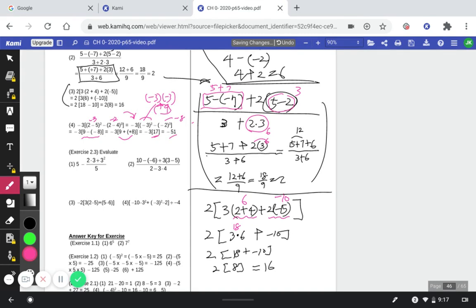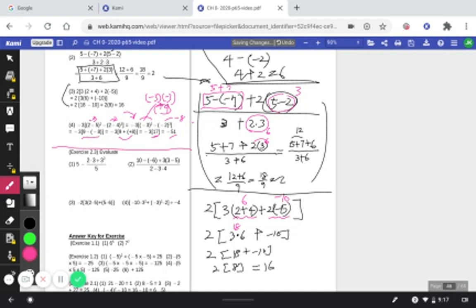So there is much room to make a mistake. So you have to be very careful when you do this kind of operation. Okay. So now pause your video and do the exercise 2.3. And when you finish it, check your answer with the answer key at the bottom. Okay, and ask me any question in case you don't understand any of this. Okay, so pause the video and please continue.